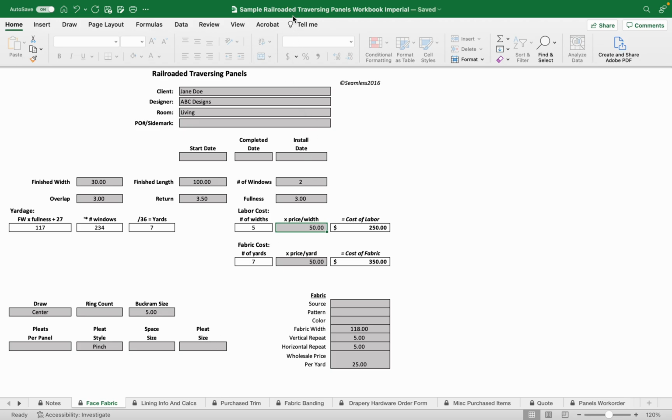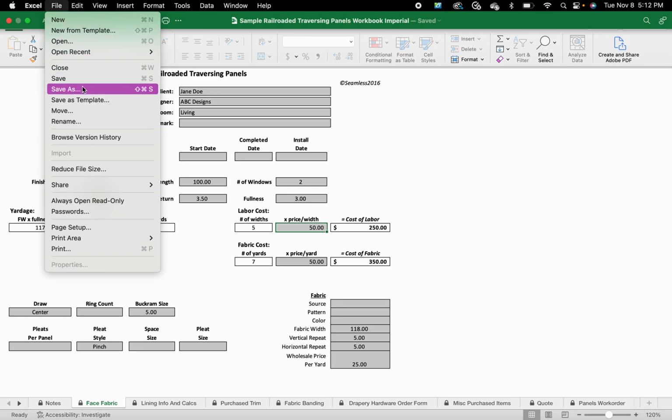Because what I will do is I usually turn off this auto save, but I go back and I will go file and then save as. And when I do that, I'll save this as the name of the client and maybe the room.